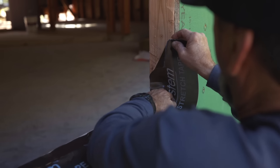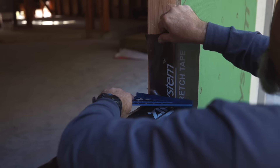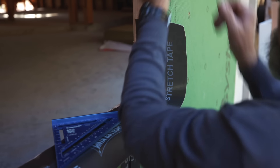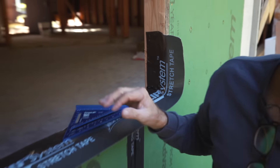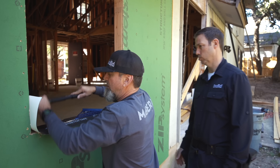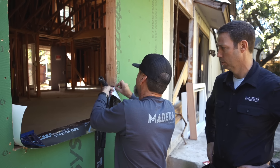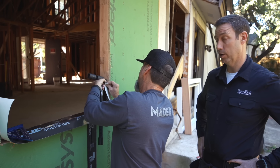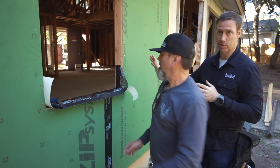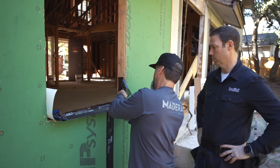On the corners, I like to use a speed square as a tool to help get into the corners, just kind of pushes in, making sure there's no bulk. Remember, you want to generally frame your rough openings about a quarter inch on all sides, or a half inch top and bottom bigger than the window, so you've got some room to shim and a little bit of room for flashing. All the zip tapes are pressure sensitive acrylic adhesives — the newest and best technology for flashing tapes. It's really important to pressurize that tape. It needs to wet onto the surface. You can hand pressure it to start, but always finish with a roller.